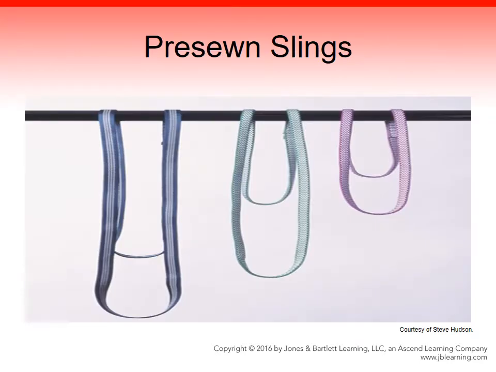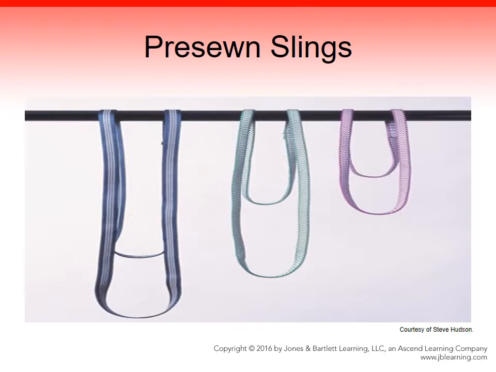You can create a sling from a piece of webbing by tying it into a loop using a ring bend knot, sometimes known as a water knot, overhand bend, or tape knot. Presewn slings are quicker to use and there's less of a chance of tying the wrong knot when making a continuous loop. Several brands that can be used for anchoring are available and can come in a variety of webbing widths and lengths.